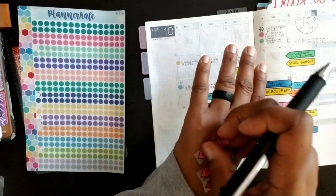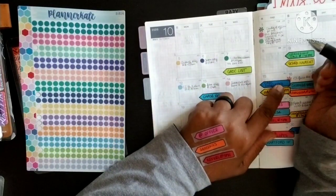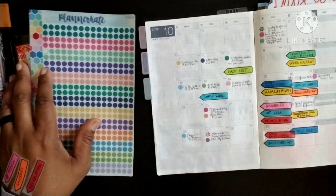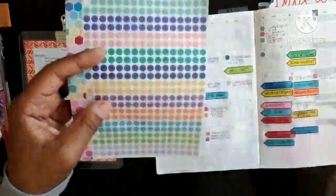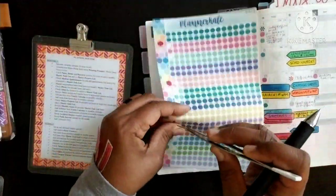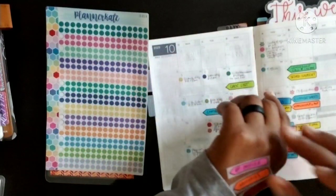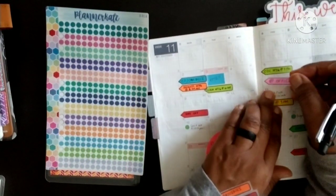For these, I'm going to do the at office. I'm always in the office on Thursday afternoons. Now I work from home, but I go into the office every week on Thursday afternoon. So I'm just going to go ahead and speed through and write that in on my Thursdays. And I'll move at office to the first Thursday in November.